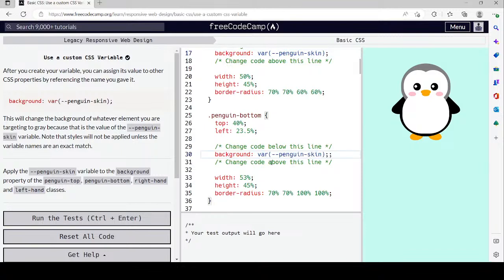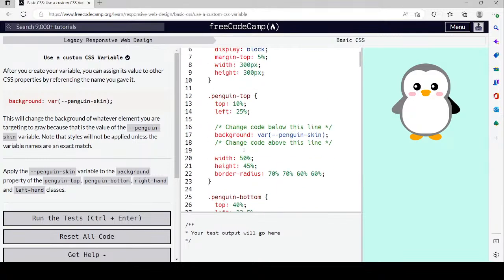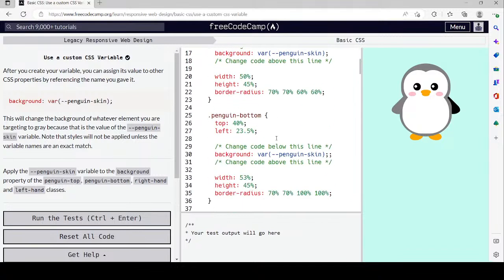We're also gonna put this here. So instead of black, we're setting it to the value of the penguin skin variable, which is gray.